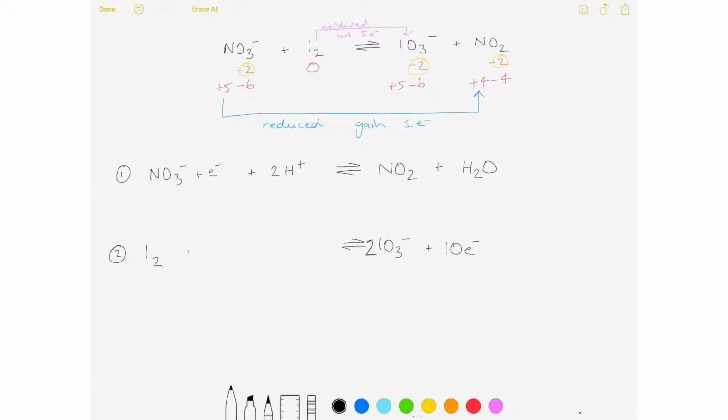The second issue is the number of water molecules. Now there are 6 oxygens on the right hand side. It's 2 times by 3 makes 6. So we can go ahead and say there are 6 H2O molecules on the left. The final piece of the jigsaw for the half equations. There are 12 hydrogen atoms on the left, so I'm going to go ahead and add 12 H+ ions on the right. I think that's fully balanced. Yep, excellent.